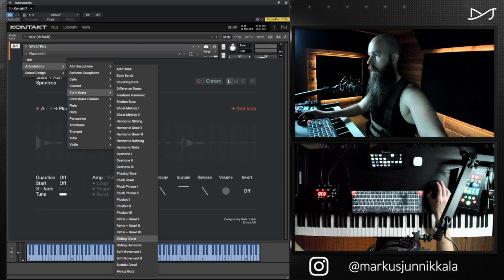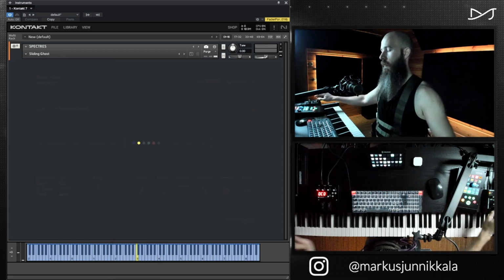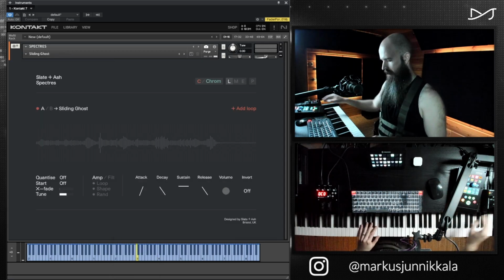Let us do Sliding Ghost. We're gonna do all the ghosts.